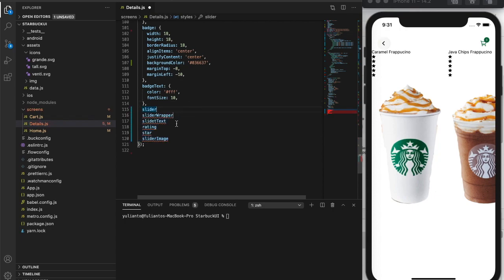We're going to change the style of the slider.